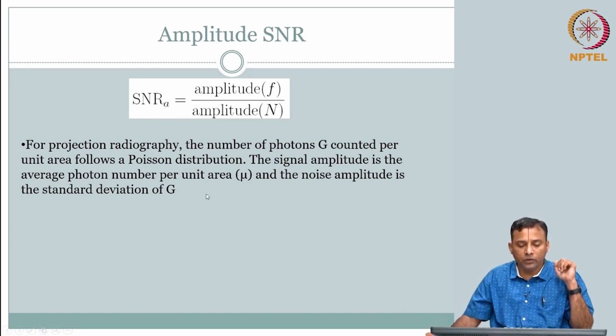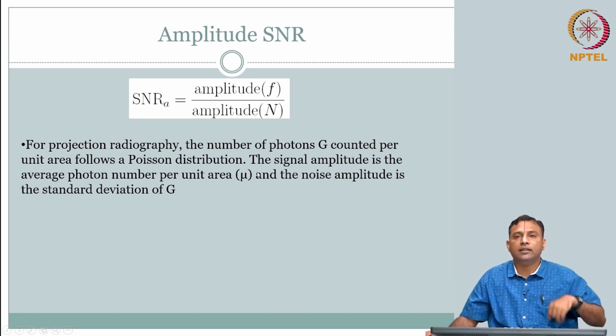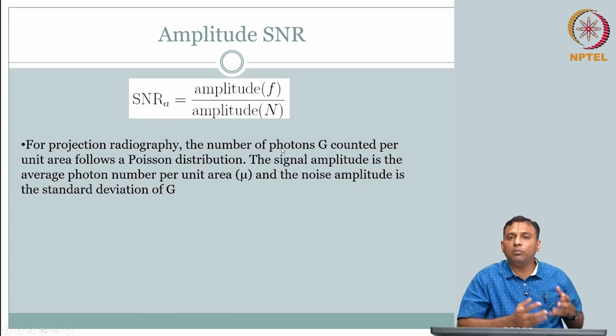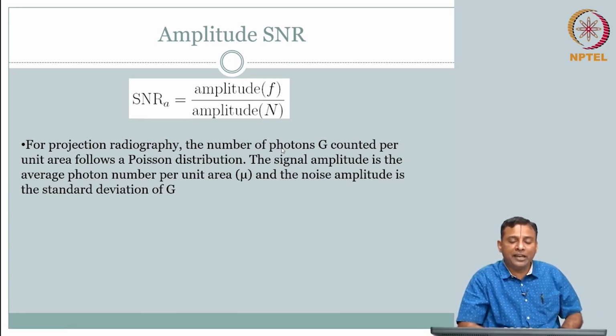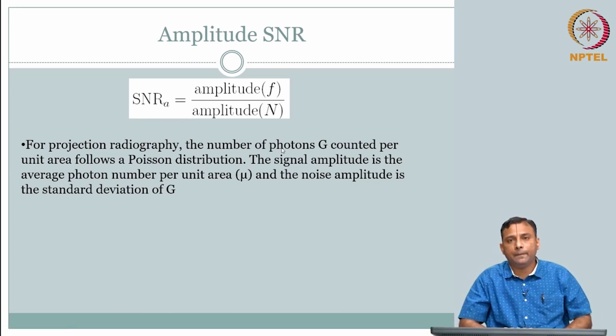So, you will write out, I have mean mu, noise is the standard deviation. So, mu by sigma of, what is the random variable here? Random variable is G. So, mu suffix G by sigma suffix G is your signal to noise ratio. Can you simplify this any further? Do you have any other clue?